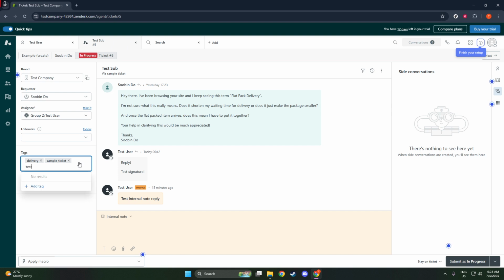Now, within the Tags field, you'll want to carefully type in the tag you desire. There are some guidelines to keep in mind here for successful tagging. Make sure you use only lowercase letters, numbers, underscores, hyphens, or slashes. This makes the tags uniform and easy to search for in the future. It's a good practice to think of a name that will be recognizable and relevant to your team members, as this clarity is key to effective use of tags.